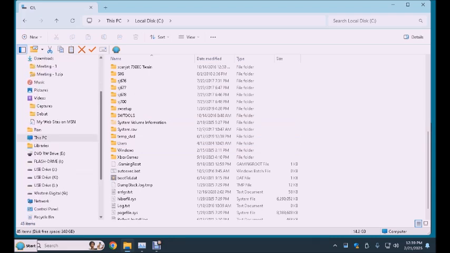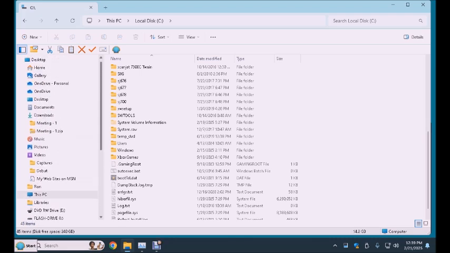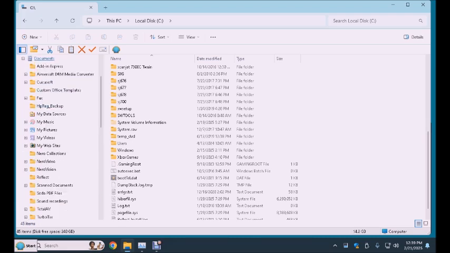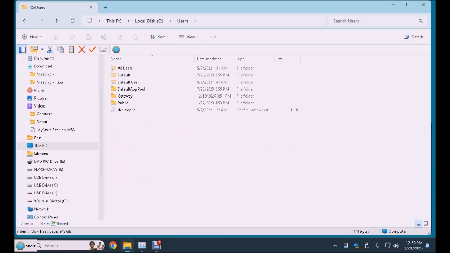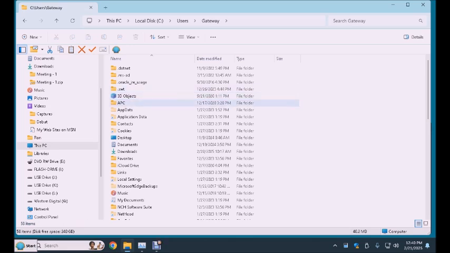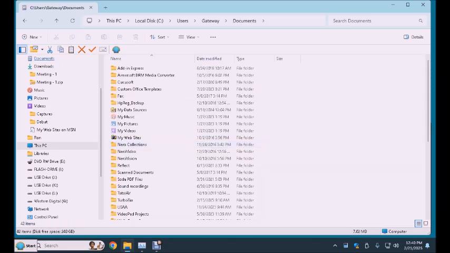If I go to the documents, I want to get everything over there, and what I have to do, let's see, under users and gateway, yeah, this should be the same, yeah, okay.